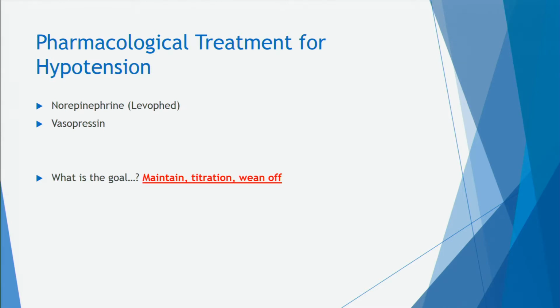So they may be a little bit labile with their blood pressure and need fluid initially before you would even think about starting a vasoactive drip. But the same thing is if they come out on levo or vaso, you want to be thinking maintain or titrate off. And now you may just maintain until they're stable and then titrate off, because these drugs will not go to 9 North. And so they would just be for the PACU. So just looking at immediately what you need to do for your patient.